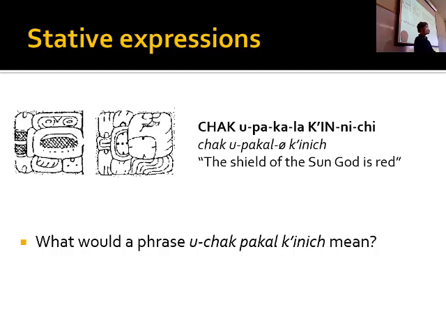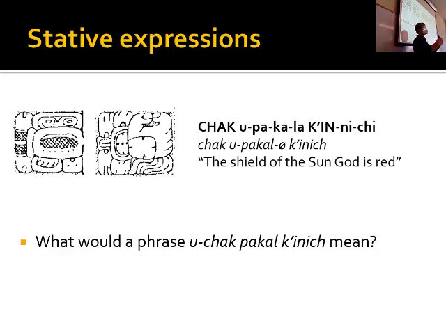Remember, it has to be possessed, right? And only one thing can be possessed here, right? I didn't add another pronoun. So we're treating, I guess, red like an entity, like it's red's shield, maybe? Or the red shield of the sun god. In this case, the red is also possessed with the shield, but it's not the red of the shield of the sun god, because then I would have to add a second possessor here. So uchak upakal should be like the red of the shield of the sun god. But since there's only one u, I have to treat red and shield as one entity here. So basically the red shield of the sun.